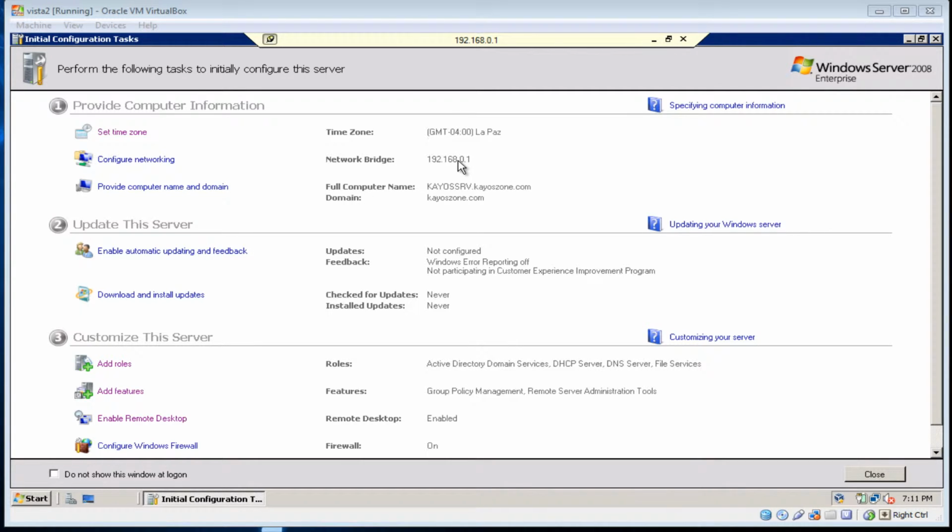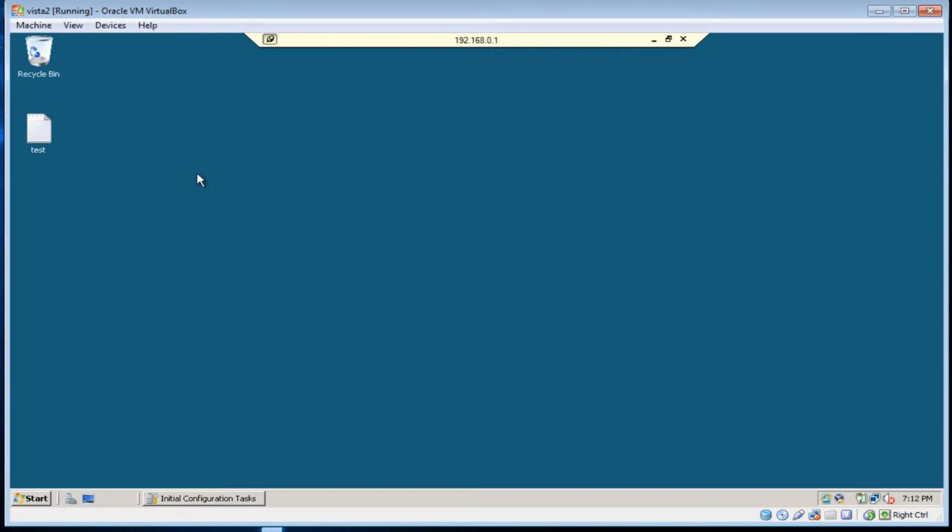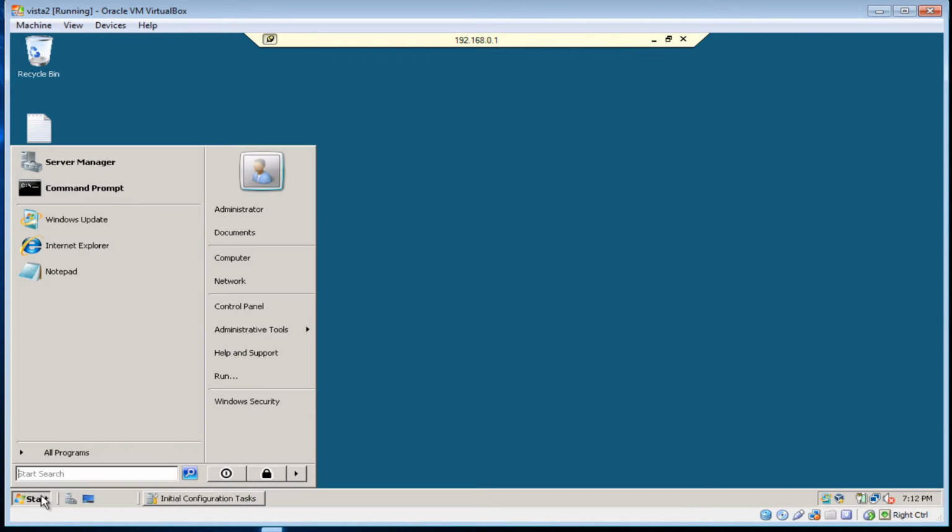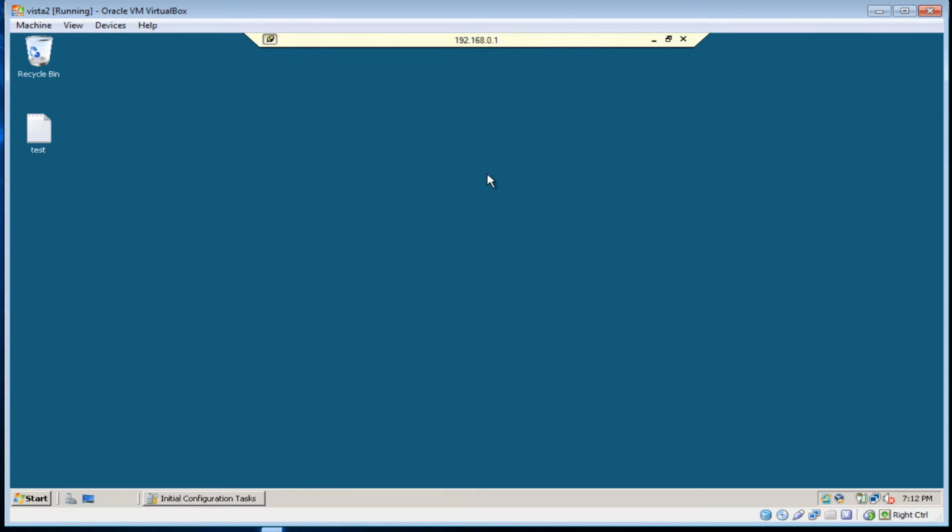As you can see here, this is my initial server configuration task. I minimize, you're going to see the server desktop. Alright, before we go there, let me just show you what's going to happen. I can create a file on my desktop, my server's desktop. Let's say name it remote desktop successful.